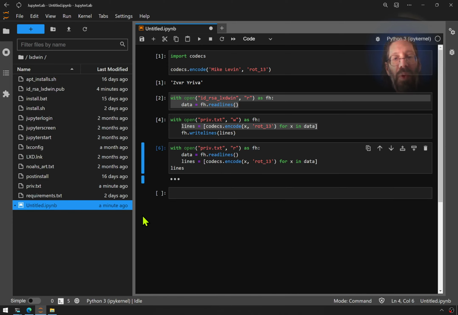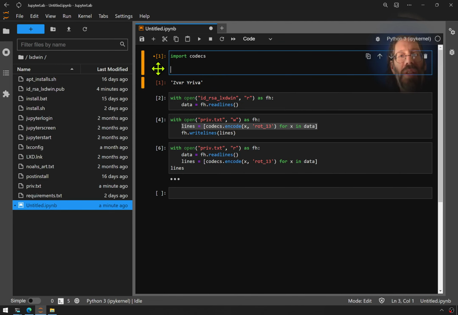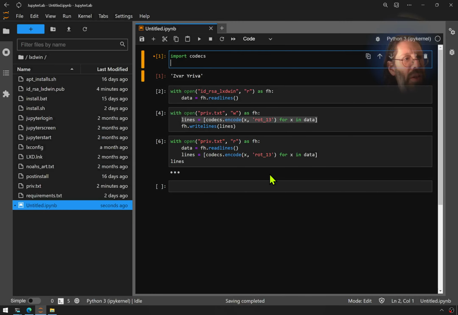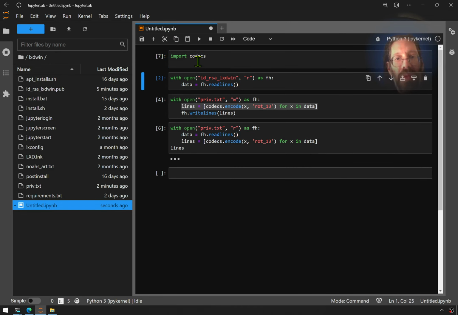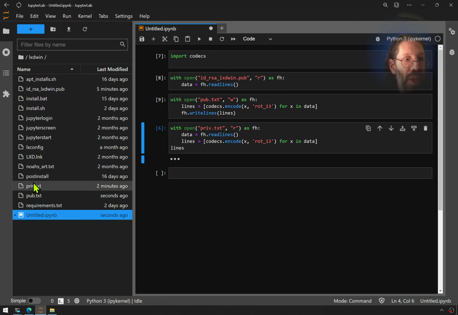But what I want to do at this point is the private key to have the same process up here. We'll get rid of this to get rid of confusion. Again, rename it. That's weird. All right, so anyway, .pub, and now we're going to call this one pub, and there is pub that just appeared, and we no longer need this one.